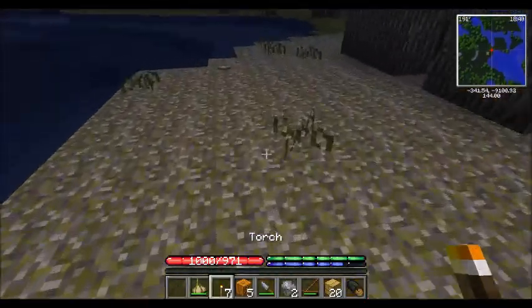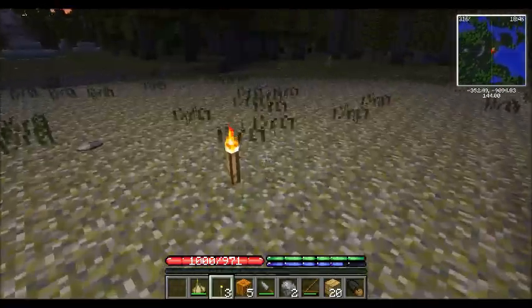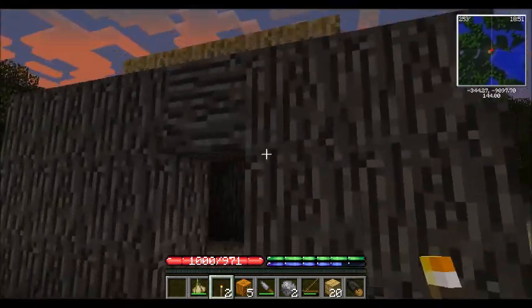So that is the basics of food, water, and just kind of how to make a shelter for yourself for the first night.